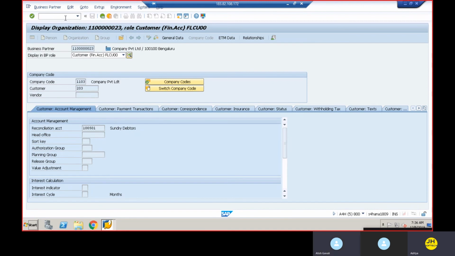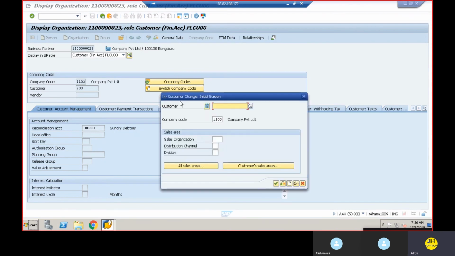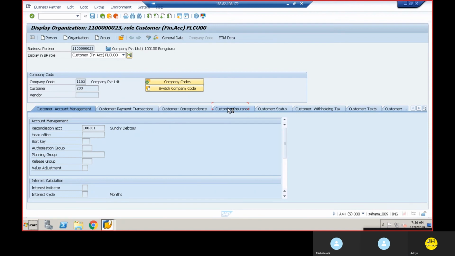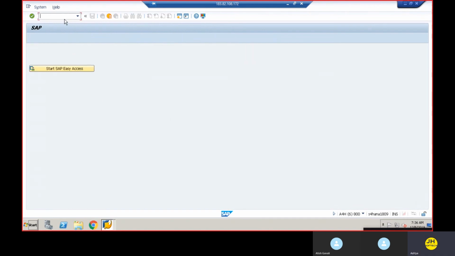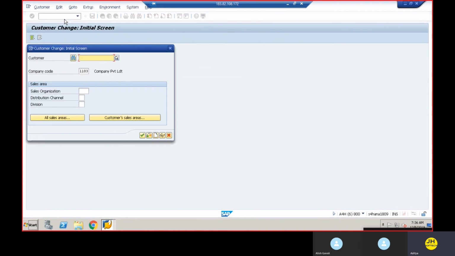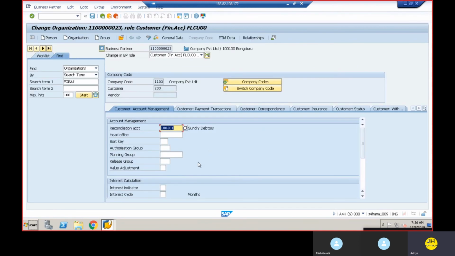XD02. I'll go to XD02 and in the XD02, I would like to change that value. Once again, XD02 and this is 203 and I need to click on the customer sales area, right? So I'll go for this customer sales area and I'll select the planning group.